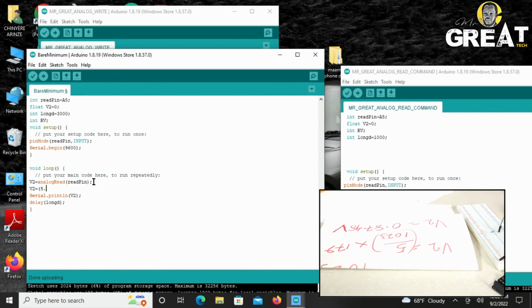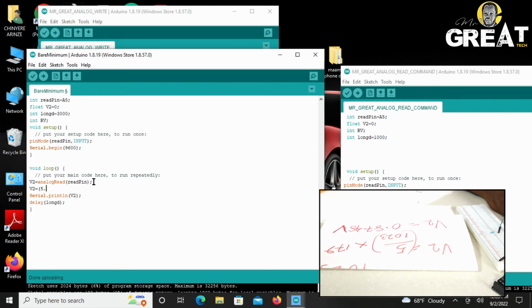5 dot is a float number, because if you don't do it that way, the Arduino will see it as an integer, and it will give you 0.000000 as your final result. You can't get 0.77 or 1 point something.